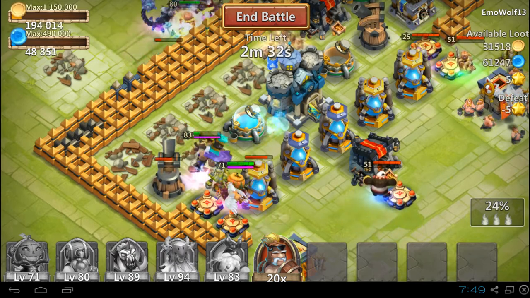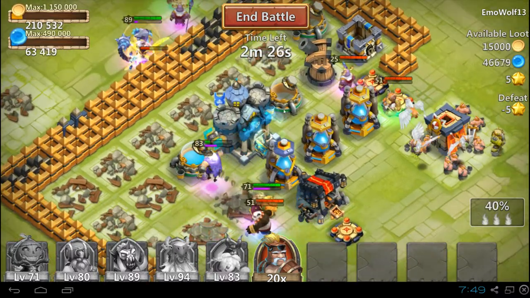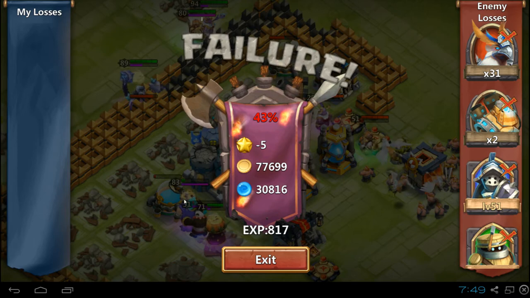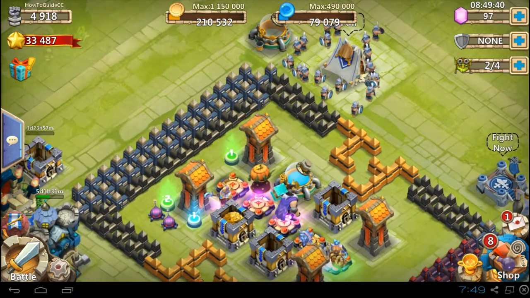Okay, we don't want him to die. Thank you. Alright, gonna have to end this. Don't want Thunder God to die. We got enough gold, so we're fine. Alright. Getting close to that.